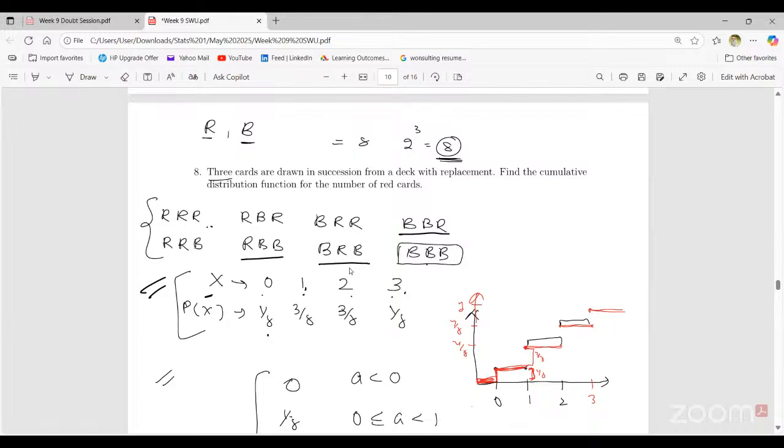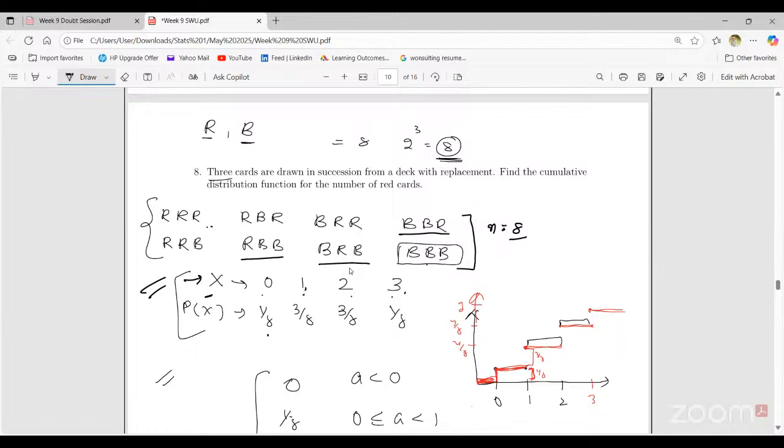Okay. So you are asking how we got the probabilities, correct? What are the values that X can take? Now these are my cases. In total, how many cases do I have? N equals 8, correct? Now, to calculate the probabilities, it will be the number of favorable outcomes upon the total number of outcomes. That is my probability.